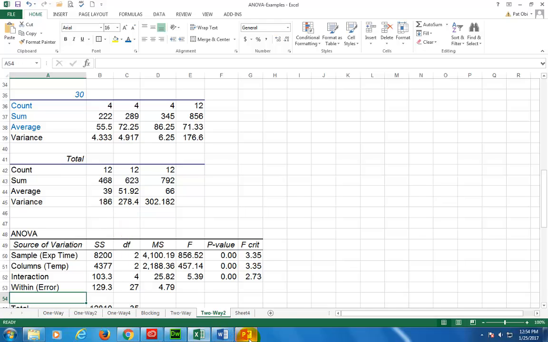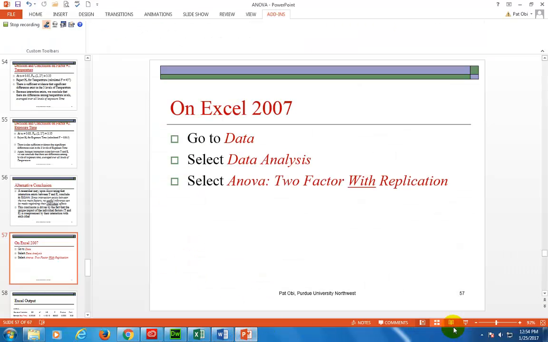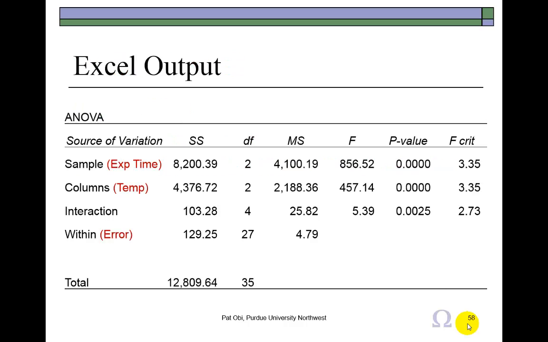And based on this, I copied over right here on PowerPoint to make it real nice for you to quickly understand. So here are the sum of squares, the degrees of freedom, the mean squares, and the calculated F values. Here are the critical values.